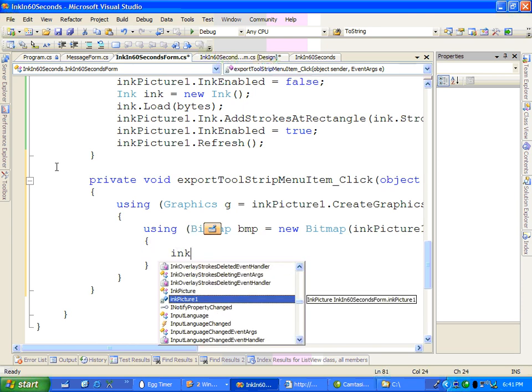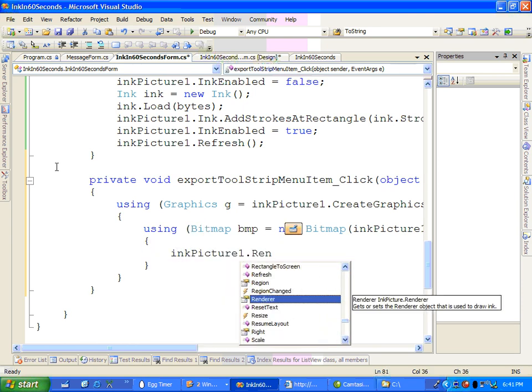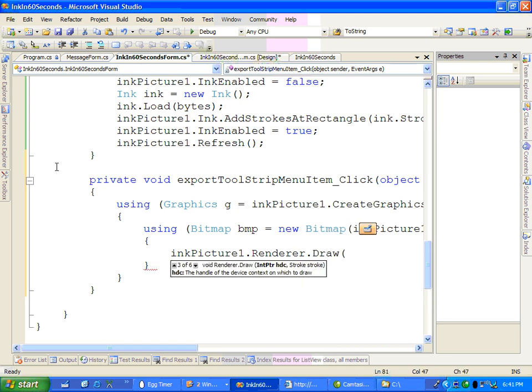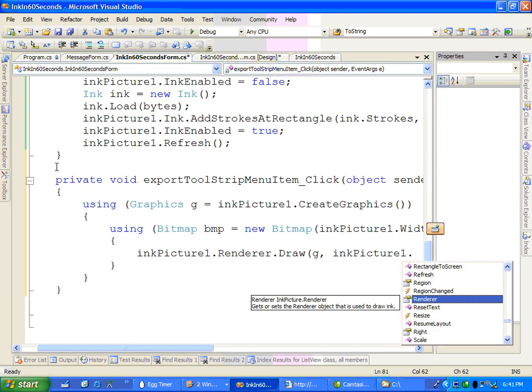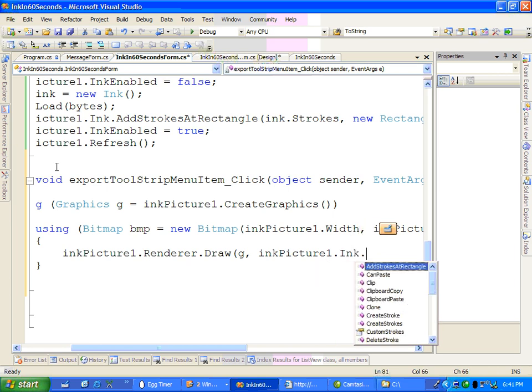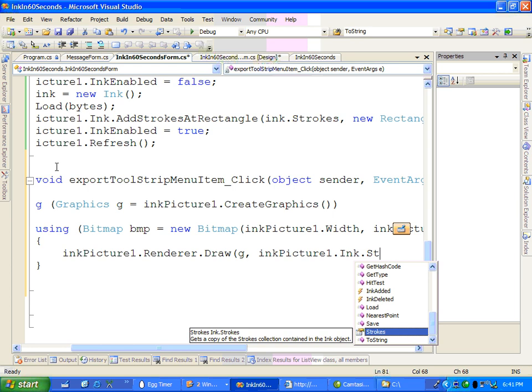And then I say inkpicture1.renderer.draw onto that graphics object, inkpicture1.strokes, which is the collection of inkpicture1.ink.strokes. It's the collection of stroke objects.